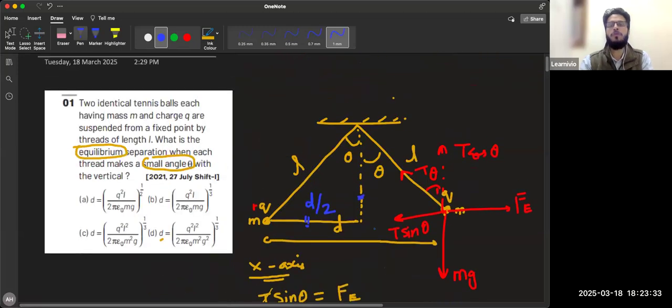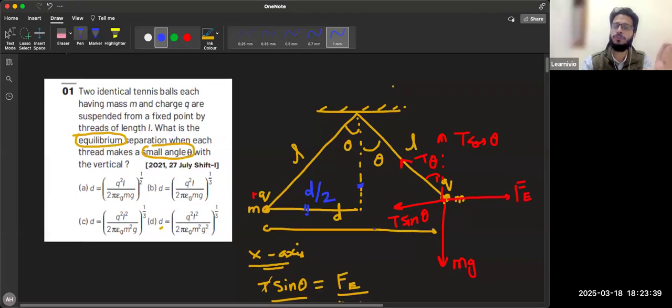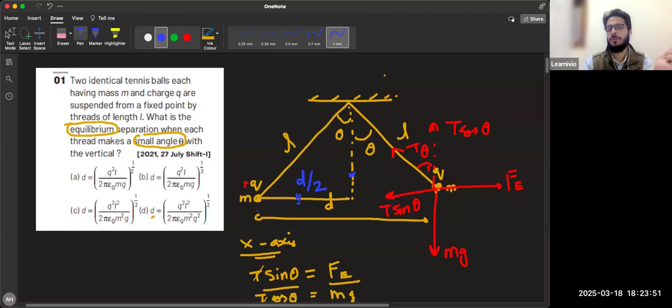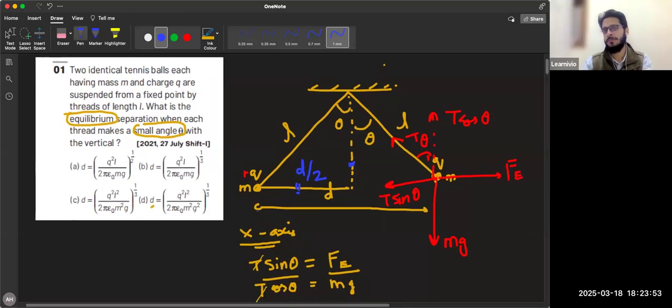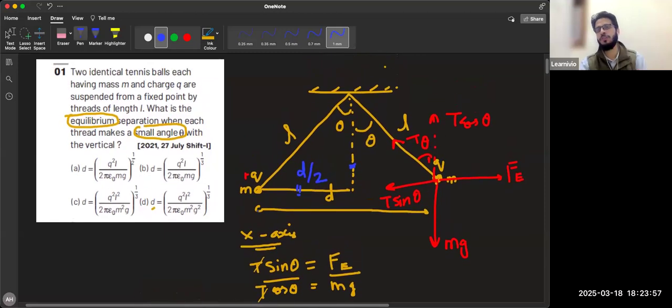Yes, sir. If you look at the past 10 years' questions, you'll get 4 to 5 questions of the same concept. The same question is modified in various ways. Here it is placed in air, in another question it was placed in water. In other questions, these balls were there and the charge was leaking from both of them. The structure will remain the same. Then there are some small modifications. I'll add those questions down to the side.